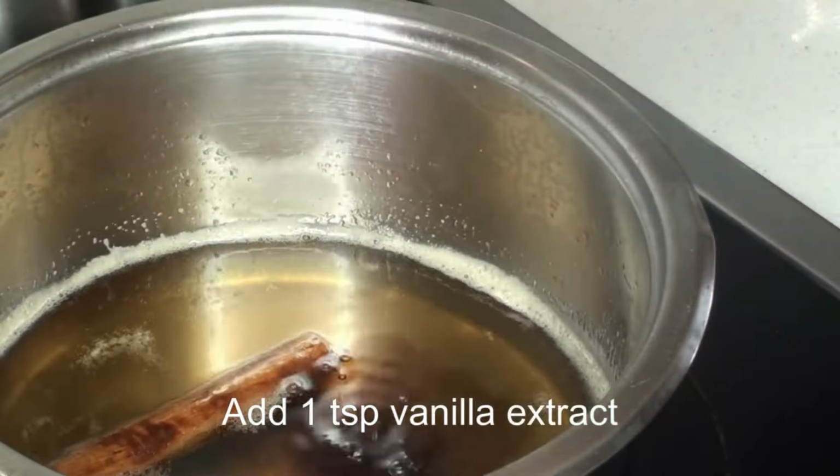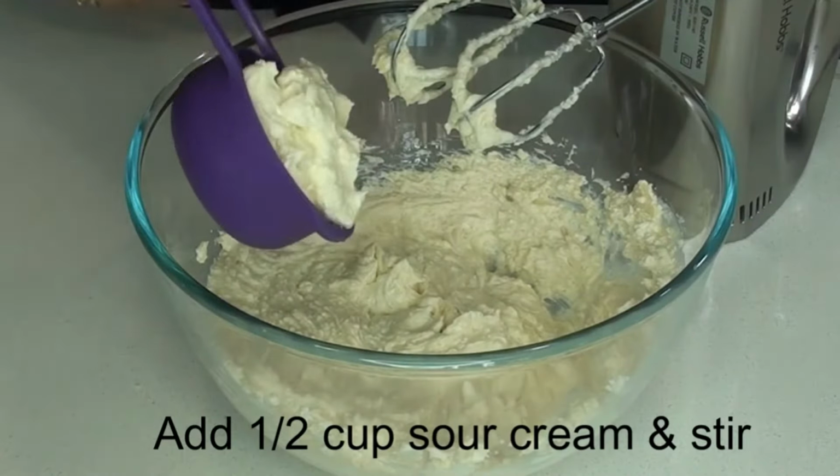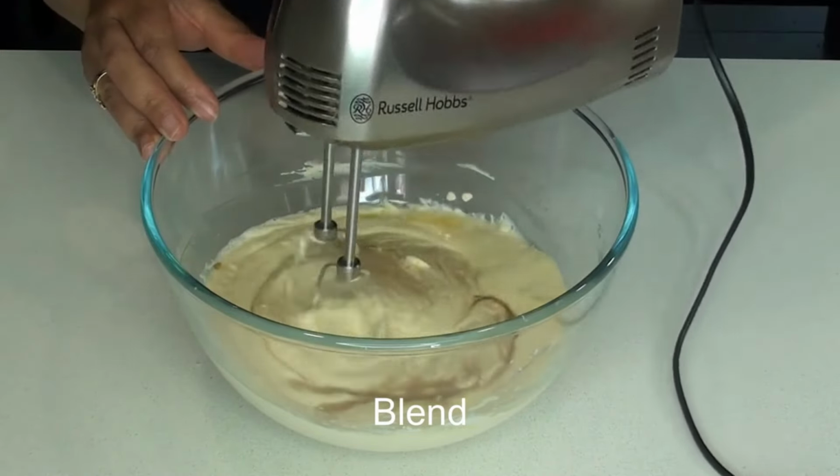In a bowl, add cream cheese, that is softened cream cheese, and blend on low speed. Add sugar and continue blending until smooth. Add sour cream, stir it in, and blend. Add 1 egg and 1 yolk and blend. Add vanilla extract and almond extract, that is optional. There.